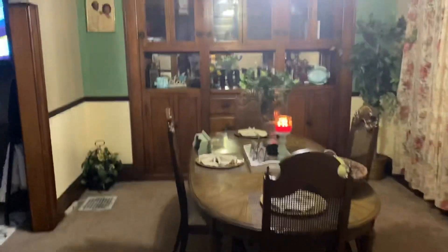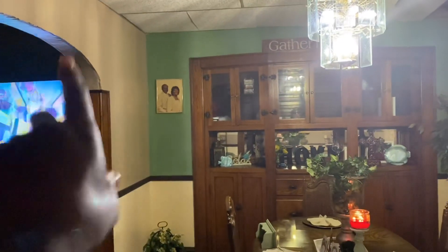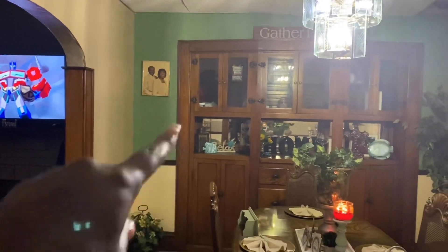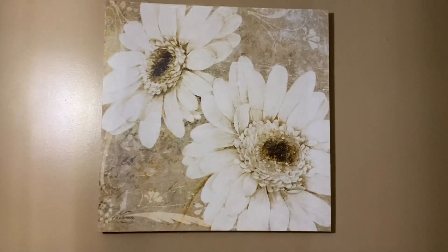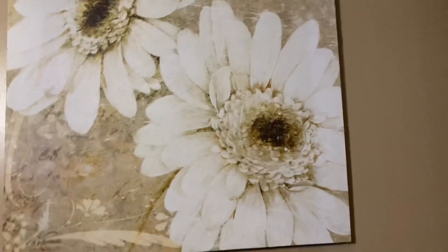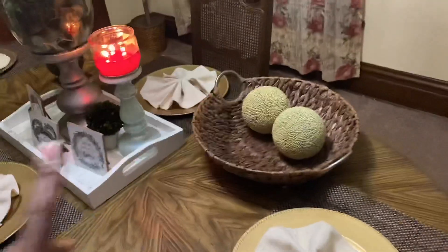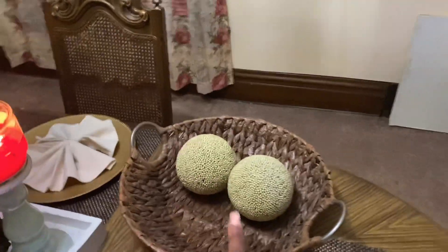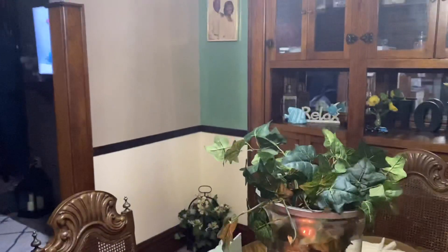Okay guys, here we go — this is the dining room. So far I have changed the colors of the wall. It's two-toned here: I have a taupe here, of course the cream that I told you I was going to keep, and then here's the accent wall — the green. We still haven't gotten up there to fix that yet. This is one of the new additions to the house — this is my picture. I found this at a thrift store; I want to say it was anywhere from $5 to $9. Also, I'm going to put some more balls in there — these are like a sage green color to help out with the green on the wall.